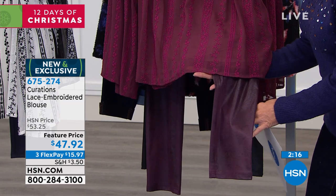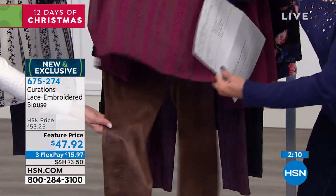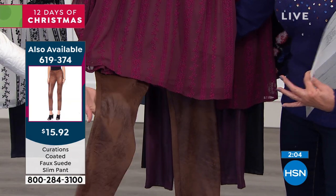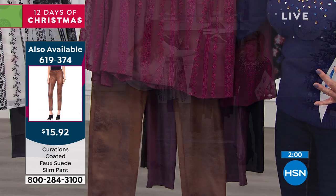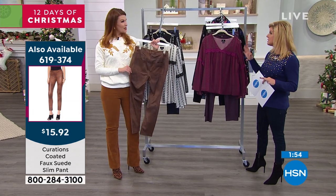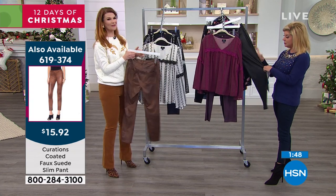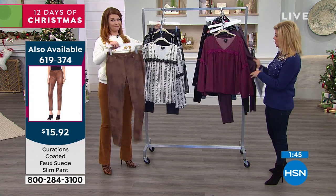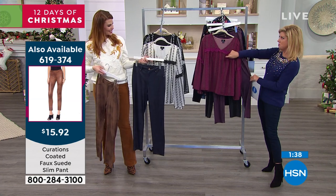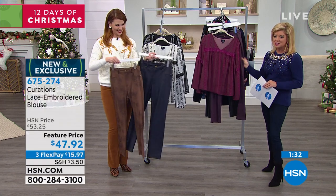The brown would even work beautifully with the mauve — wouldn't that be pretty? I love being able to get you an outfit head to toe so you're set and ready to go once it gets home. How does $15.92 sound? I believe we still have a pretty decent quantity in most color choices. Black is still available, along with the camel color, classic navy blue, and the blackberry wine — which with the mauve on this brand new blouse together is a must-have for under $16 for that entire look.